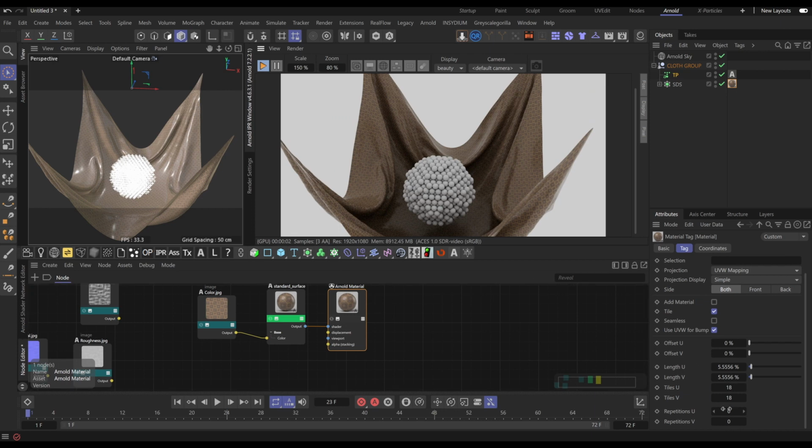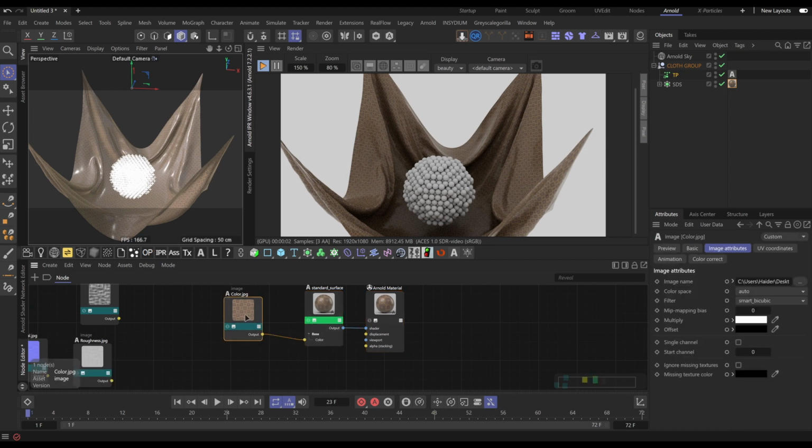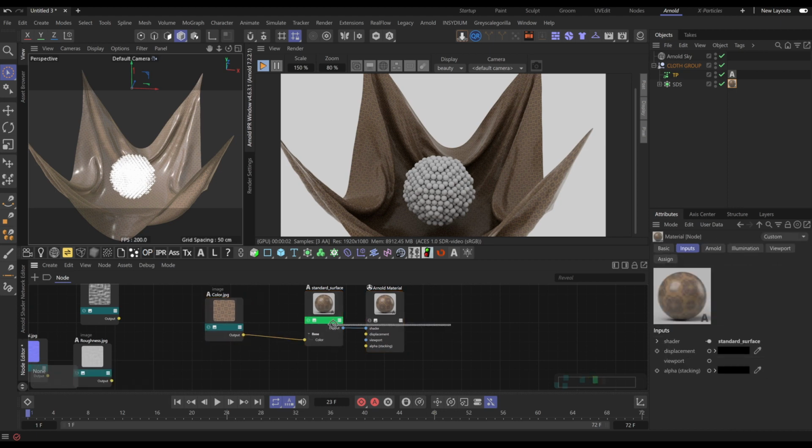This, by the way, will only work if the texture that you bring in is seamless. What I mean by that is the texture has been created by the artist in such a way, or by yourself, that it can be repeated over and over again. And if it was put side by side, you wouldn't be able to find where the seam would be. Hence the meaning of seamless. So there's a few things we can do.